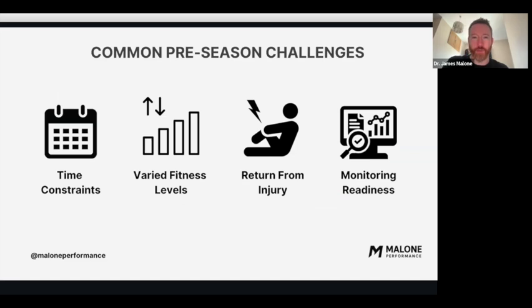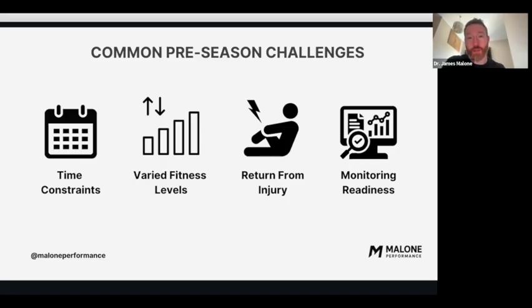The second is the variance of fitness as well. So I think the days of crazy off seasons for players and completely losing fitness is pretty much out the window now. However, you still got some variance in professionalism and people who adhere to the off-season program better than others. But the same being said, if they've maybe had an international competition, we've got the World Cup coming up next year, things like that, versus players who don't play in the World Cup, who just train at home. These are the sort of things that can cause variance in the fitness levels.